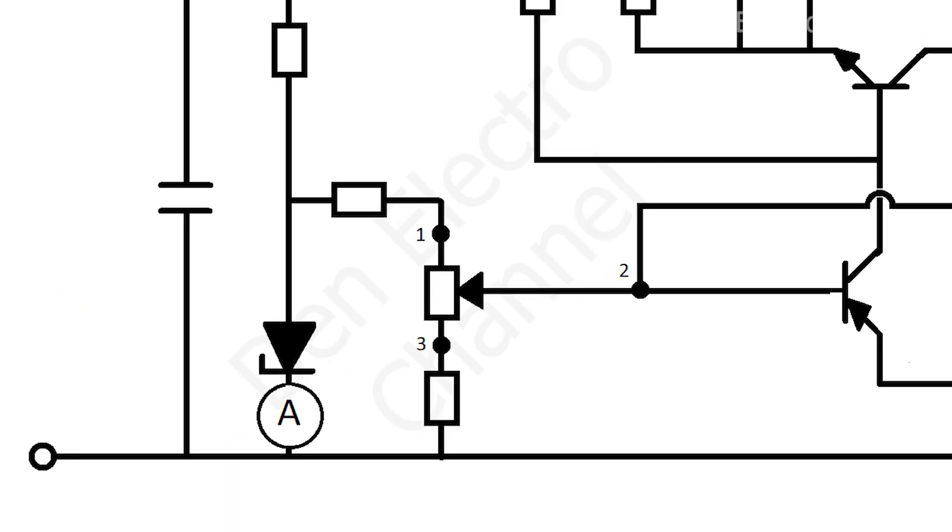Now I'll tell you why resistors R2 and R5 are needed. If you remove resistor R5, then the voltage can be adjusted not from 2 volts but from 0. But the power supply circuit is designed in such a way that at such a voltage, very little energy will be stored in the capacitors at the output, and when any load is connected, the voltage instantly decreases and the power supply goes into protection as if a short circuit occurs. Therefore, I do not recommend doing a voltage lower than approximately 1.5 volts. Resistor R2 can also be removed and then the maximum output voltage will become slightly higher. But without this resistor, the short circuit protection will stop working at maximum voltage. If your transformer is weak, nothing bad will happen — the output will simply have the maximum current. But if it's powerful, then you can burn all the transistors and the diode bridge.